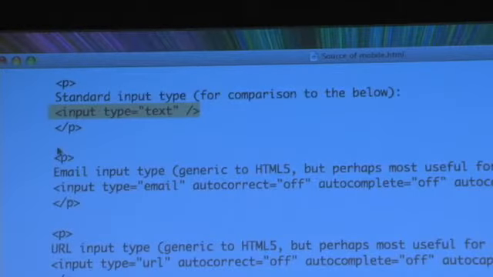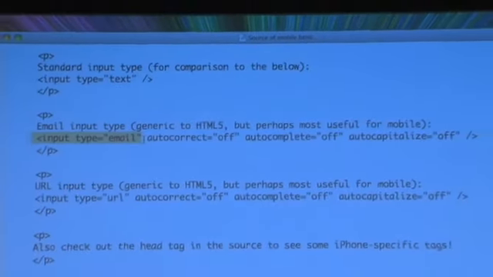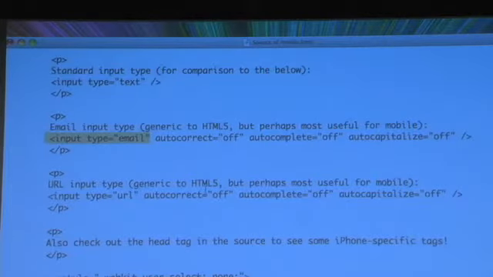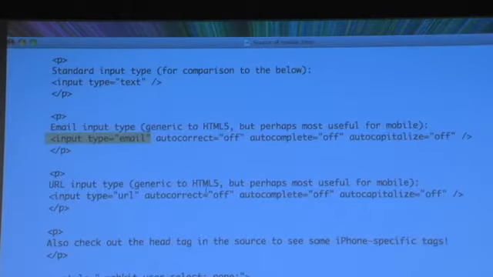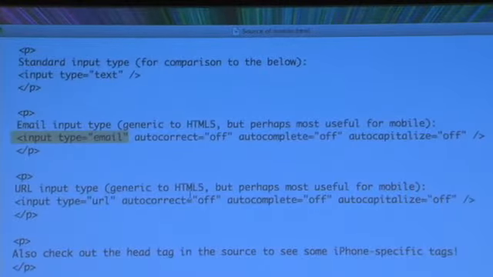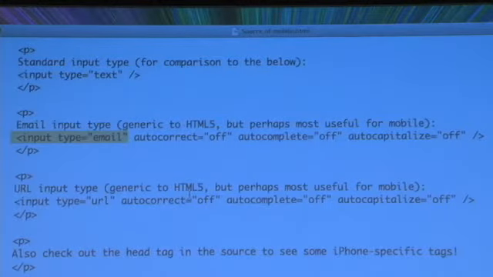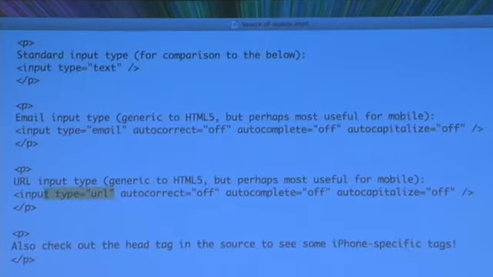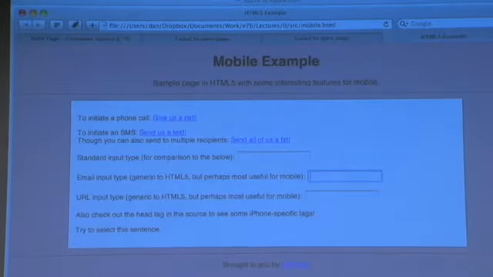But some of the other ones, the email input type, for example, all it is is just an input type of email. And you can even specify some additional attributes to help the users with an iPhone have a little bit less hard of a time trying to type some data into this text box. Like you can turn off autocorrect, you can turn off autocomplete, and you can turn off auto capitalization, which might be a nice feature for things like emails or for URLs. These might be useful attributes. And similarly, the URL input type is just input type URL.